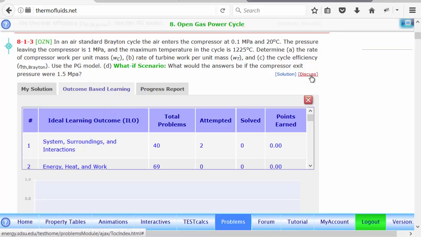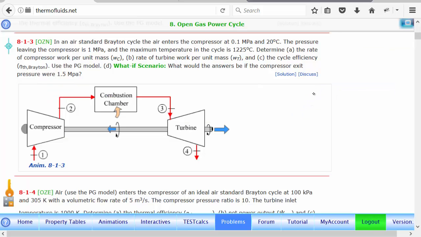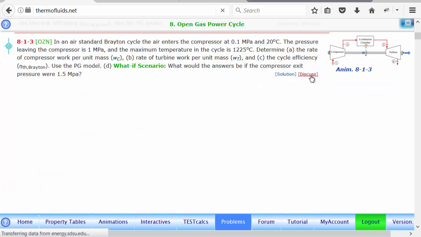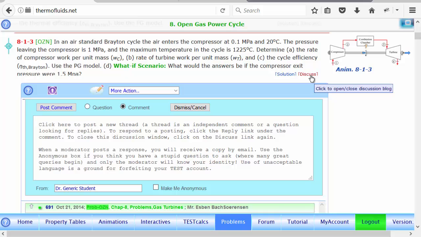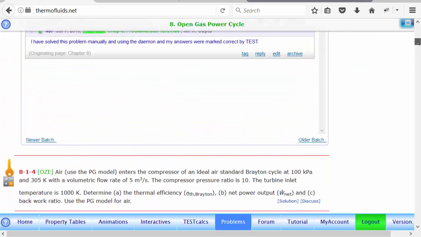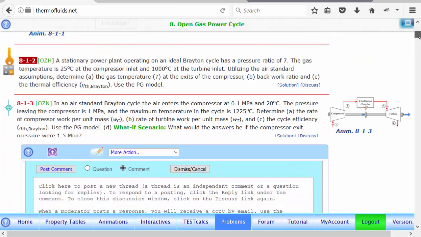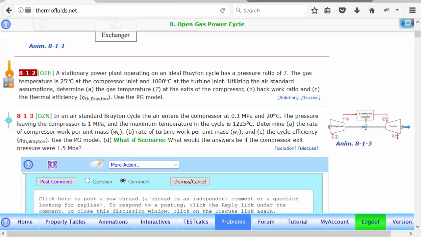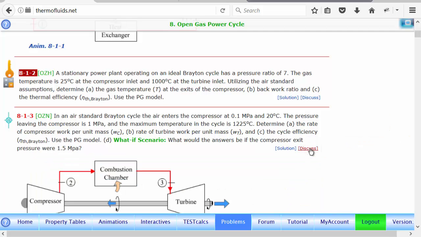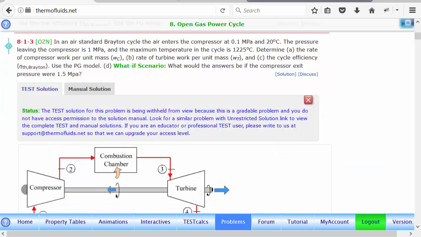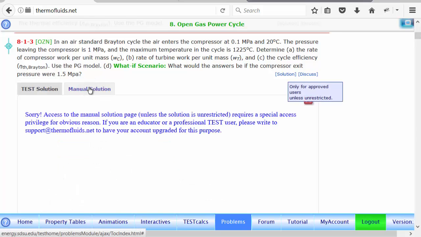Just like I showed you, the cross connection between different modules, there is a discuss button where one can discuss the problem with other students or the moderator. Similarly, the solution link will work for professional users and whoever is given permission to use it, but generally the manual solution is not available to everybody, for obvious reasons.